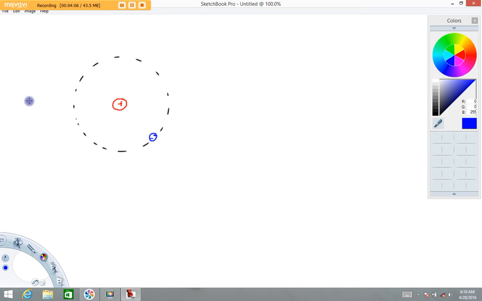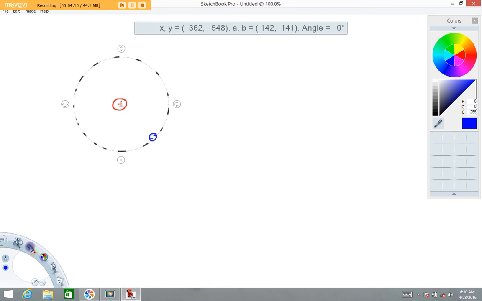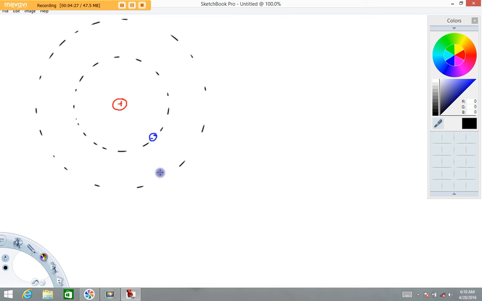Now, these electrons can move to higher orbits, and there's a mechanism for that. That mechanism is absorbing energy, and one way to do that is to absorb the energy of a photon. So if we picture a higher orbit, if this electron absorbs a photon, it can itself move up to a higher orbit.